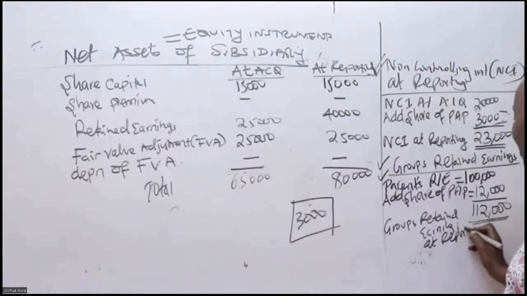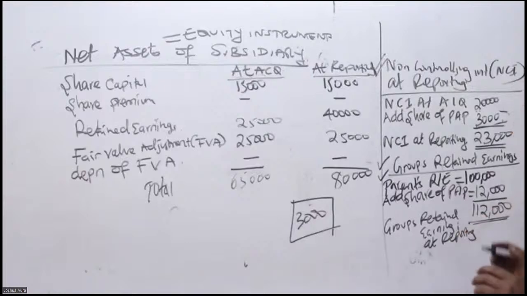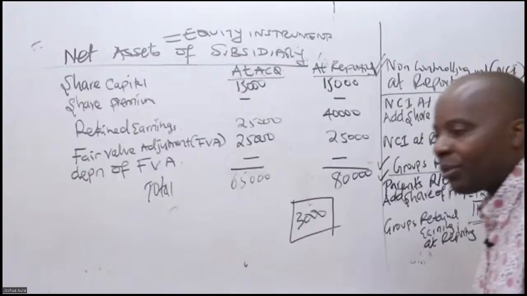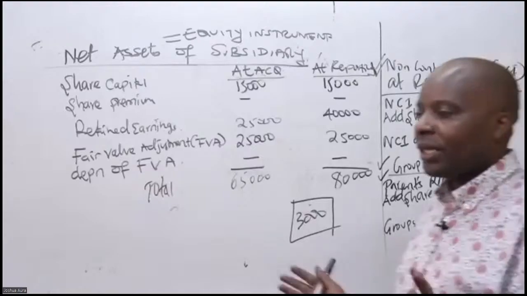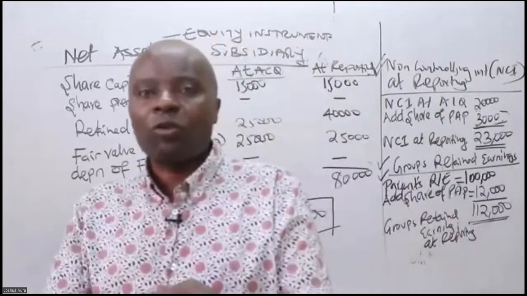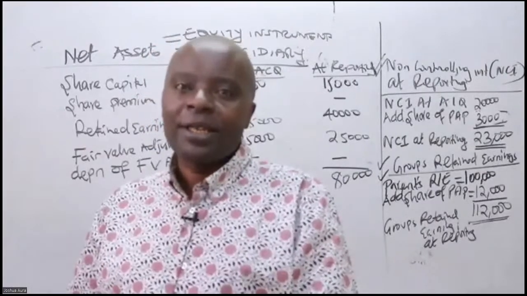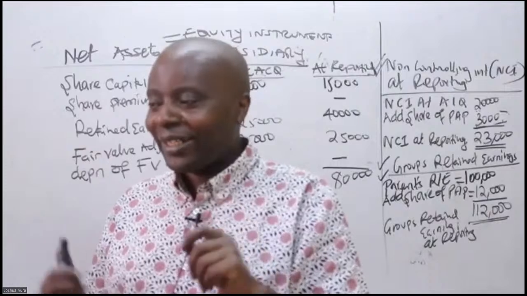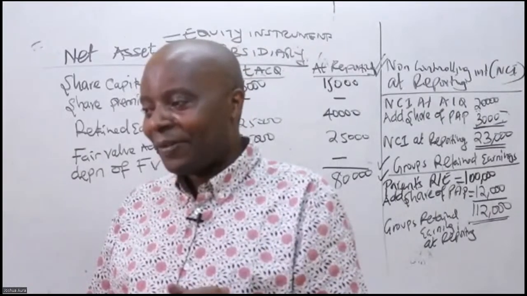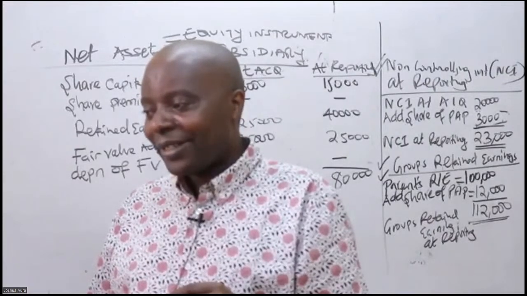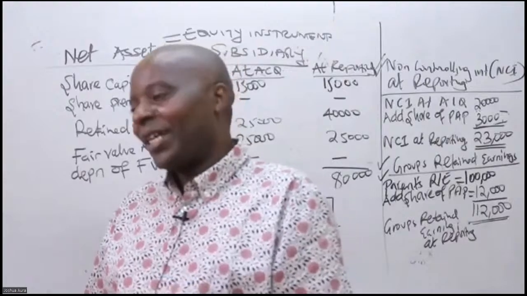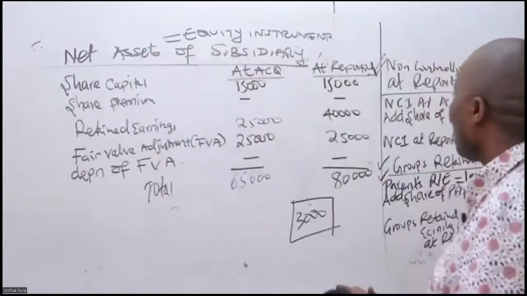So the last step. Now we are on the last step, which is for you to compute goodwill. I'm sure it's not quite nice for you. But have we been able to type up to where we are? Okay, great. Now we do the last step, which is the goodwill calculation.